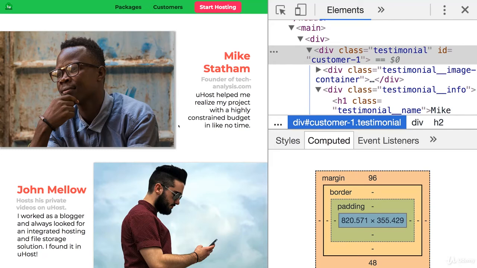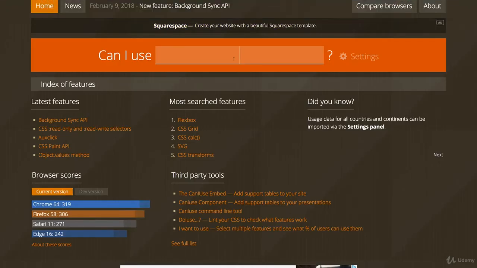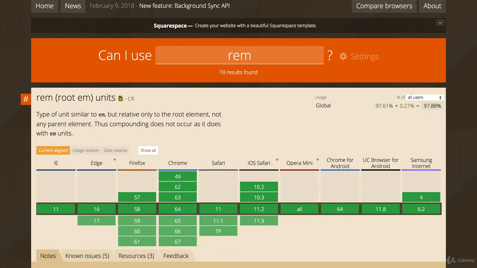There used to be one downside of rem though. As rem is a rather new approach, the browser support wasn't the best. But if we go to caniuse.com again, right here, and now enter rem, well, you can see that browser support in the more recent versions of all modern browsers is pretty decent. Therefore, rem is a really nice unit to use if you want to change your font size and also other properties. I'll dive into that in the next lectures.